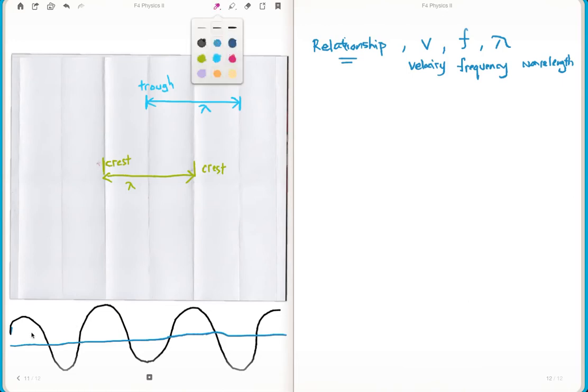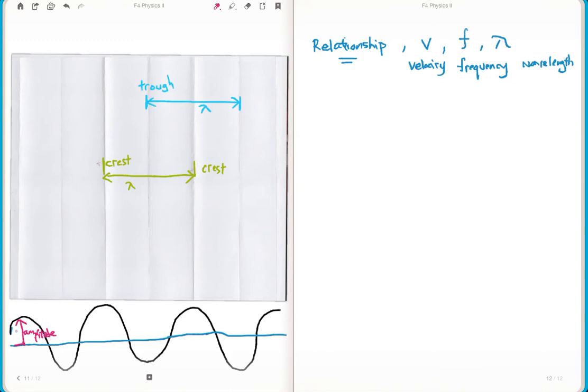Then amplitude would be the distance from equilibrium up to the maximum. So this is the amplitude. I think you have gone through that, okay? And wavelength is from here to here, and one wave is from one to here. I'm not talking about that now. Now, velocity: what does it mean by velocity here?